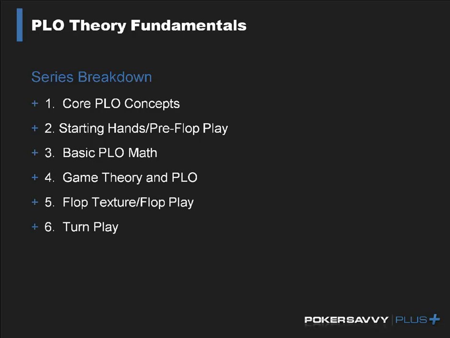Flop texture, flop play lesson 5, turn play lesson 6. So obviously in the flop play we'll be talking about continuation betting and how flop decisions set up later streets and what to do facing continuation bets, all that standard stuff. Turn play we're going to be talking about double barreling and what to do after you've floated the flop.